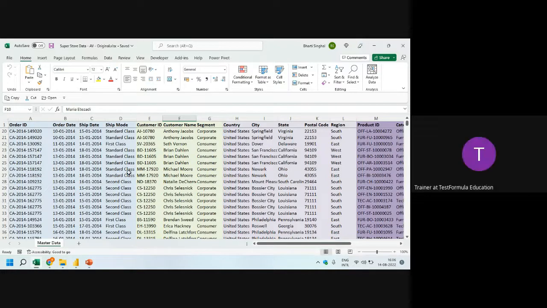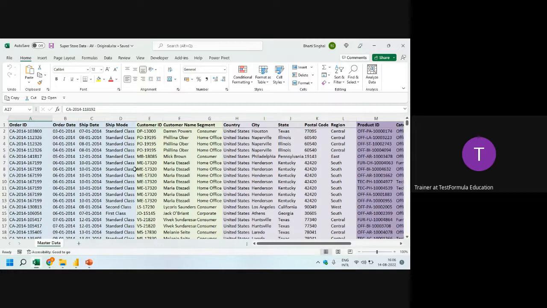Everyone done? Okay, now have a look at the data, how it has been stored. Can you see one order ID coming multiple times in some of the cases? This is because, for example, under one order I placed the order for 6-7 products. This is the reason one order ID is coming 7 times. It means under this order ID, I ordered 7 products. So this one row is representing one product. Got it?